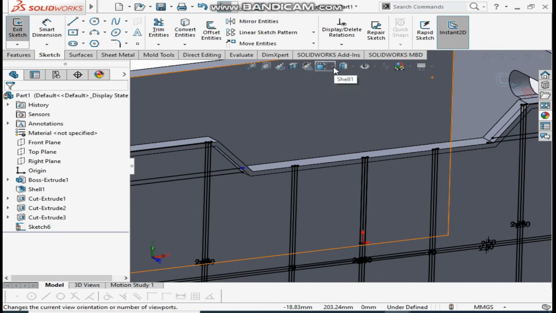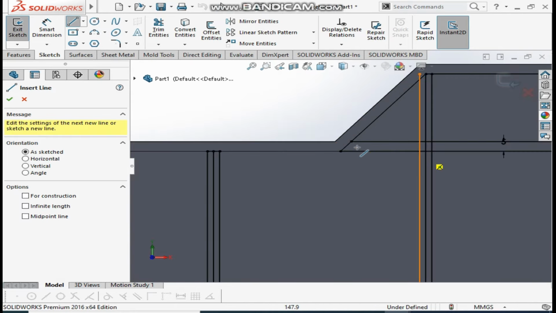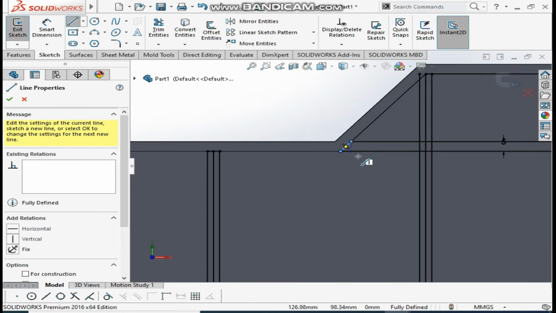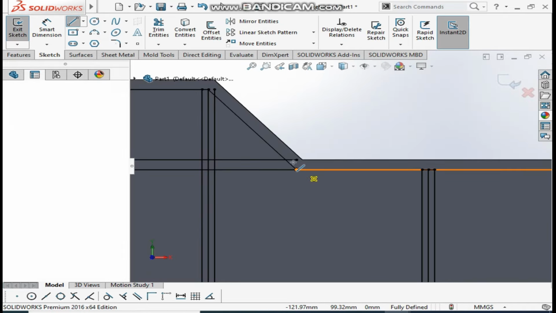Make it normal. Make a line here. Okay. Similarly here.